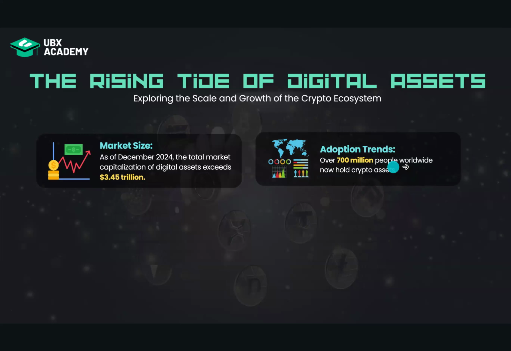Currently, there are only 700 million people worldwide holding crypto assets. But if you take a serious look at this 700 million, it is based only on contract addresses, counting how many people have crypto assets. But we all know we can have more than one address. You may be using Binance, you can also use HTX, you can also use MEXC, or Gate.io. So the figure of 700 million is definitely, I would say, not the actual figure.